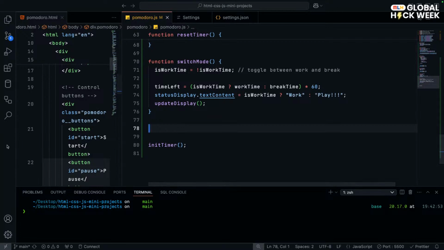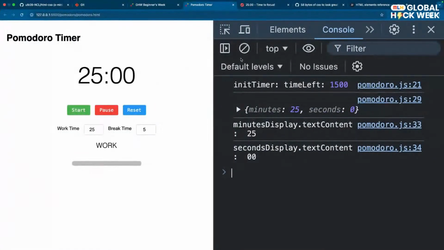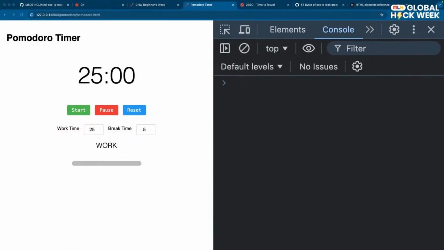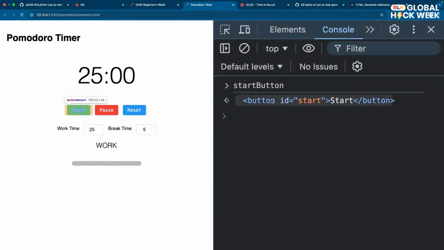The next thing would be, how do you listen to the button clicks? That is important, right? How do you listen to a button click? So there is something called event listeners. Okay, so you can add an event listener, you can remove event listeners, you can do multiple things. In our case, let me start with, do I have the start button first? Okay, yes, I have the start button, which is focusing on this button.